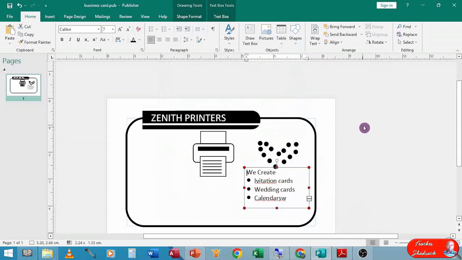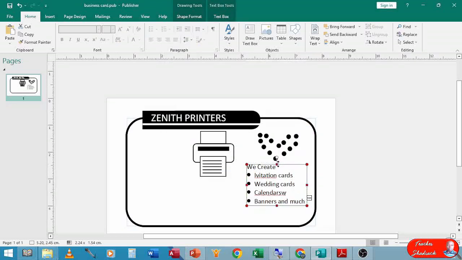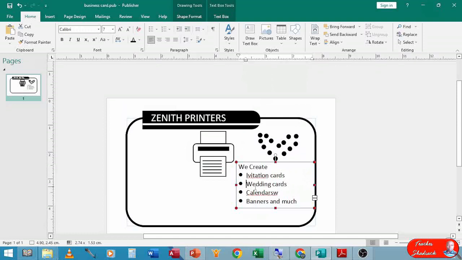If we have not been able to fit everything, it means we move the dots a little bit upward so that I create more space for my text box, sideways like that, and probably reduce the font to size 6 so that everything can perfectly fit.